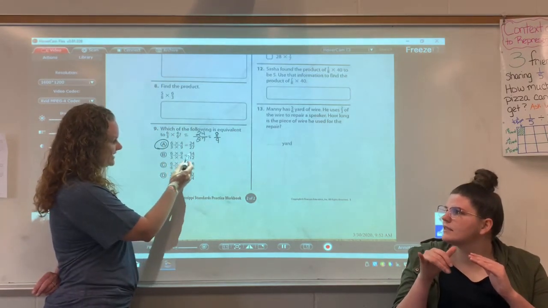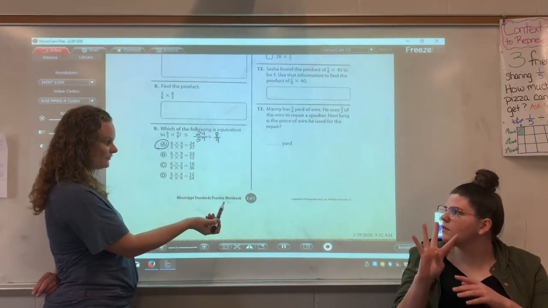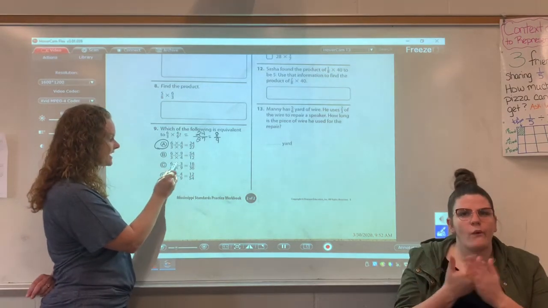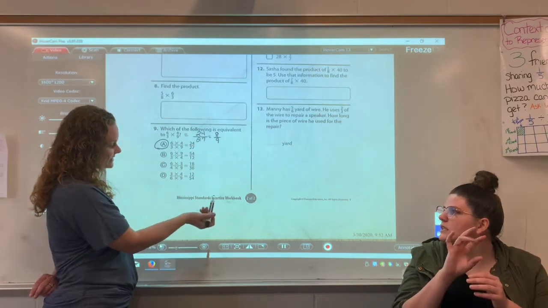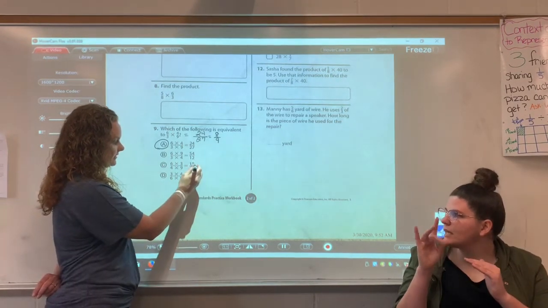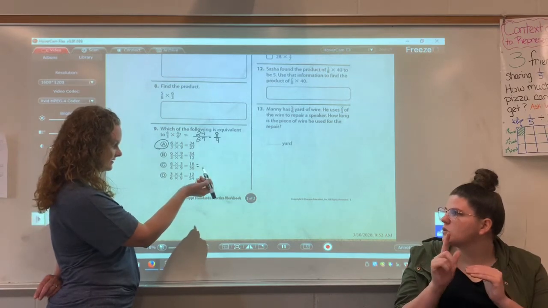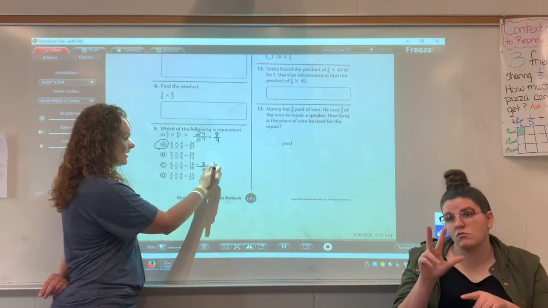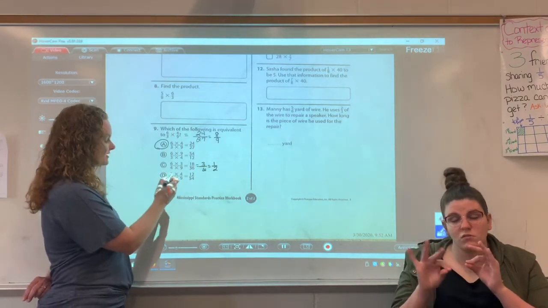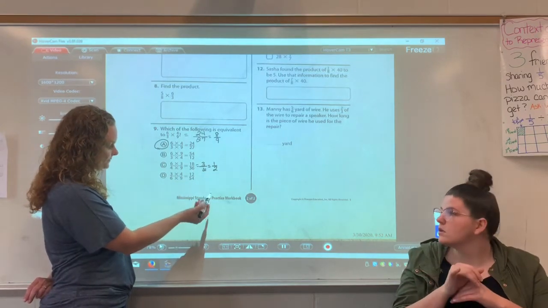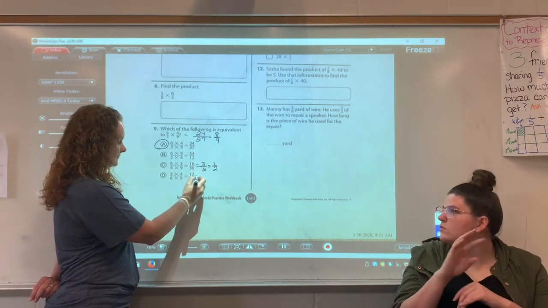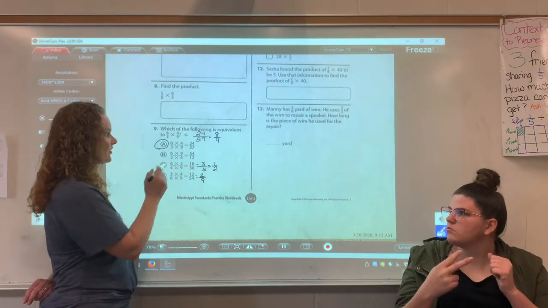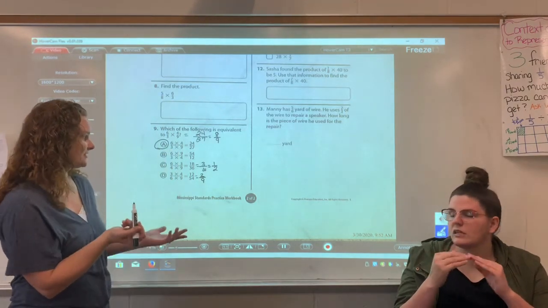6 times 9 is 54, and 3 times 4 is 12. That's not going to get us 8/9, that's actually over a whole number. 6 times 3 is 18, 4 times 9 is 36. We could simplify that down by dividing by 6, and we would have 3/6, which would equal 1/2. That's not going to be the same thing. 3 times 4 is 12, 6 times 9 is 54. I could divide both of them by 12, and I would end up with 2/9. So the only one that is equivalent is A, which actually is the exact same thing that's written up there as the problem.